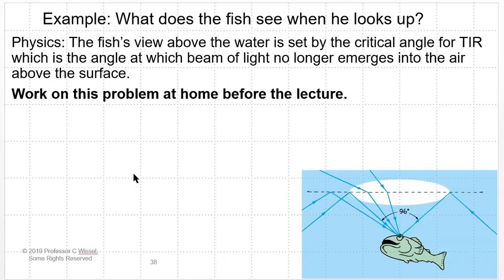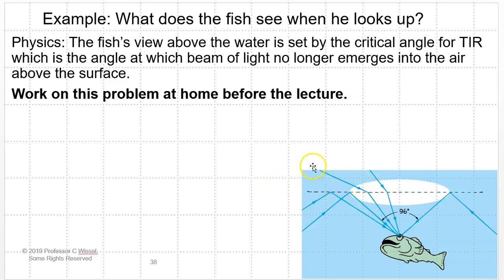Okay, now what does a fish see? You're a fish and you're underwater. What do you think the fish sees when he looks up toward the surface? Actually, you can do this in a pool. I used to do this all the time. Get underwater and look up toward the surface. As you look up toward the surface, you see a distorted vision of the surface. And then as you look past a certain angle, and we're going to find out later that's the critical angle, you start seeing the sides and bottom of the pool.